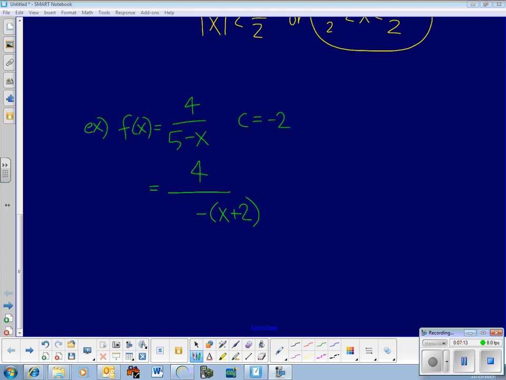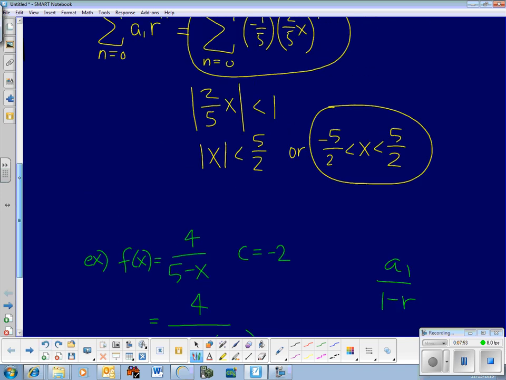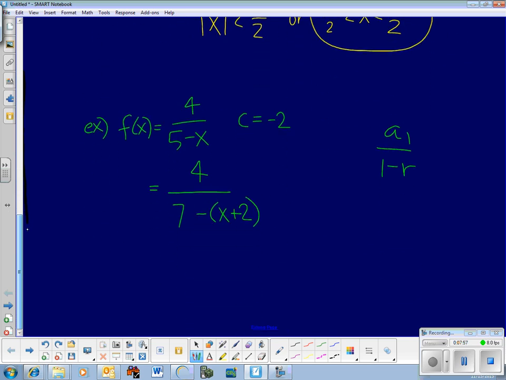My bottom was originally 5 minus x. If I want to change x to x plus 2, in reality, I've lowered the bottom by 2 because this negative applies here. So if you lower the bottom by 2, you have to compensate by adding 2. And if you're not sure, sometimes those are a little tricky. If you're not sure, just distribute it and see what you get and make sure that these two things are the same. And they are now. So problem number 1, I was not centered at the right place. Problem number 2, it doesn't look like a₁ over 1 minus r. Remember, your overall goal, double-starred statement of the day, make it look like a₁ over 1 minus r. So that's what we're working on next. And there are two aspects there. We need the 1, really is our biggest thing, because we've already fixed the x into x plus 2.